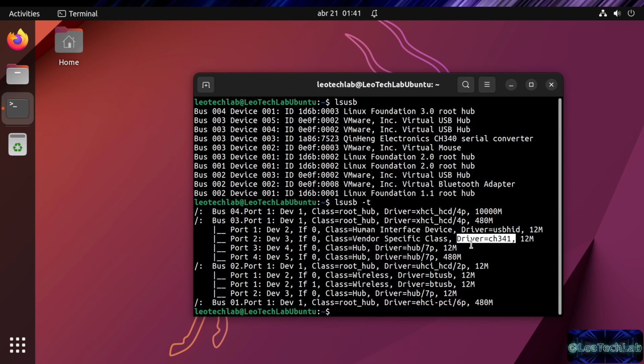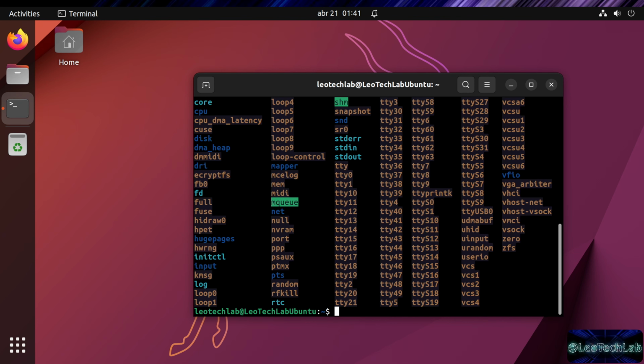We have a driver, CH341, so it must be compatible with this CH340. Perfect. So this means that if I now ls the dev directory, we should have the tty, here it is, ttyUSB0. This file means that the device driver is correctly loaded, and we can use this file to interact with our 3D printer. Perfect.